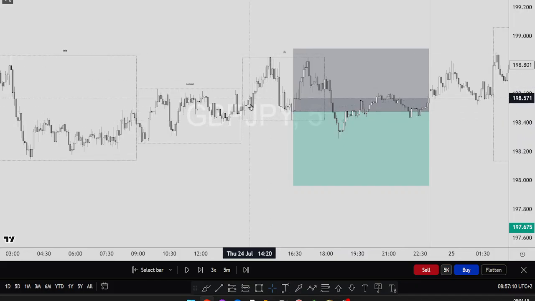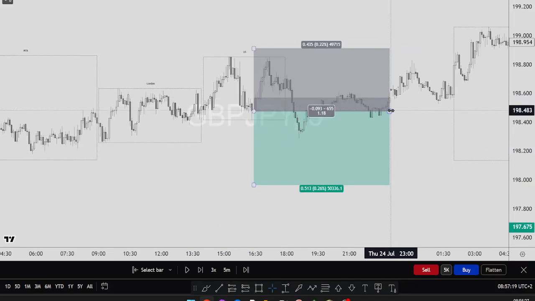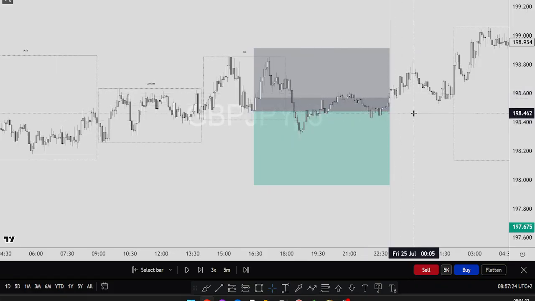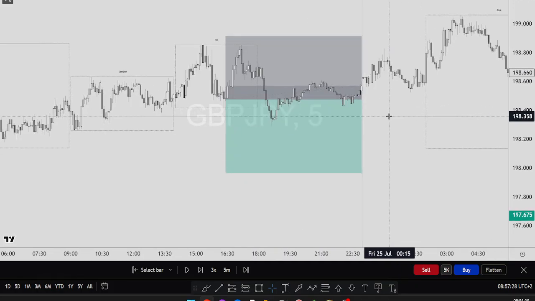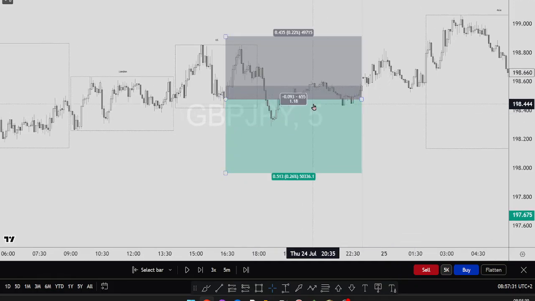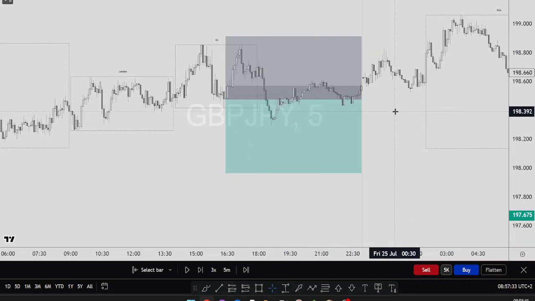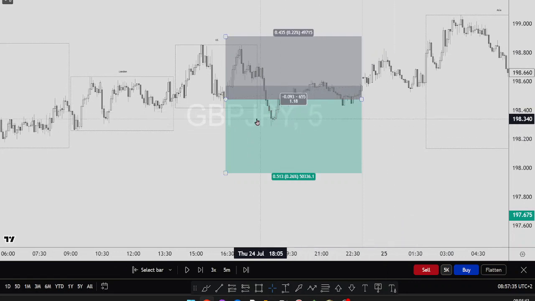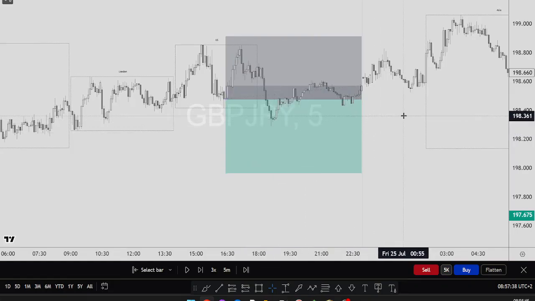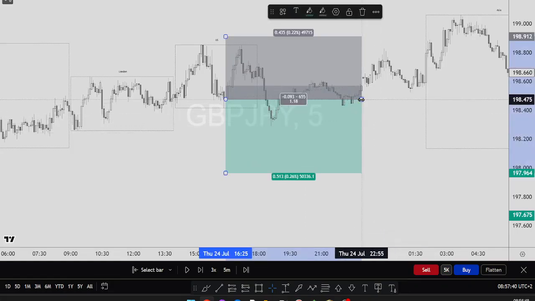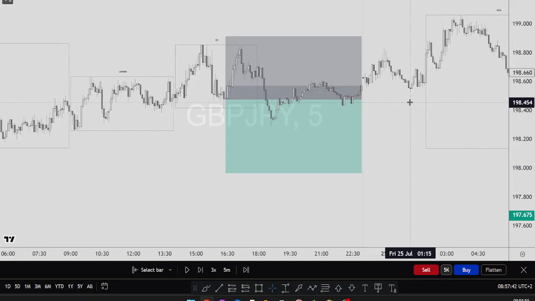So the idea is that if price closes below, we enter short, and we have to have the TP way down, and this is the end of the session, and we end with a few points behind here. Would I trail this? I can't really see a reason to trail it. We would need to touch this area here. Yeah, not much to say here. This one didn't work out anyway.